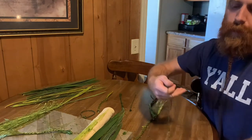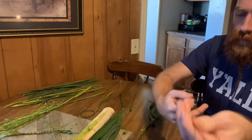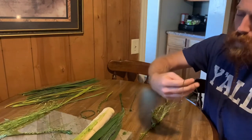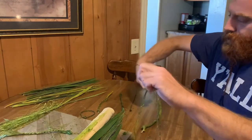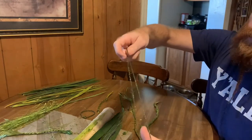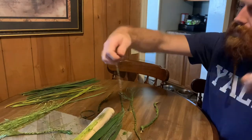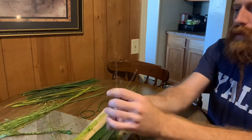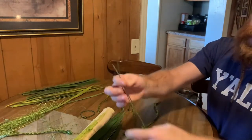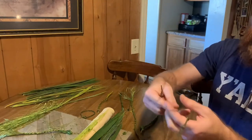This is different. This is a piece that I braided. I didn't use the twist like I showed y'all just now. This is a braid that I did, and you can see how small it is. The reason it's so small is because I intended for this to be a fishing line. It was like 7 foot long until I got to tinkering around and broke it after I had it made. But anyways, I wanted it light for a fish line and kind of supple.